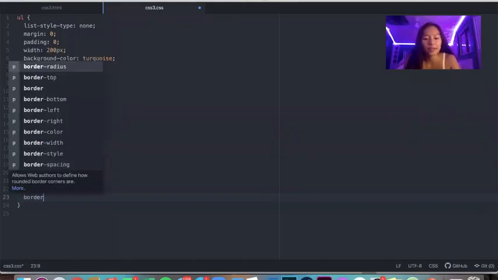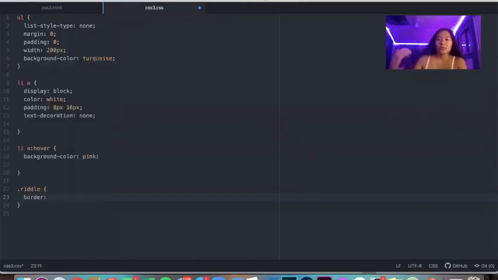So border, and for the order of the different property values, first goes the width, 2 pixels, and then color, green, and then double. So 2 pixel green double.